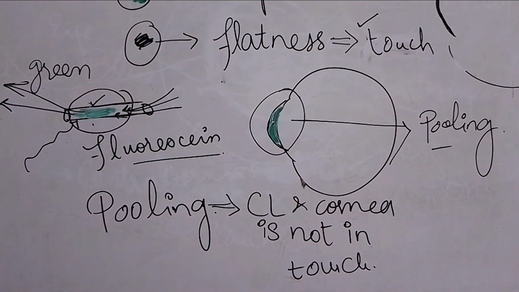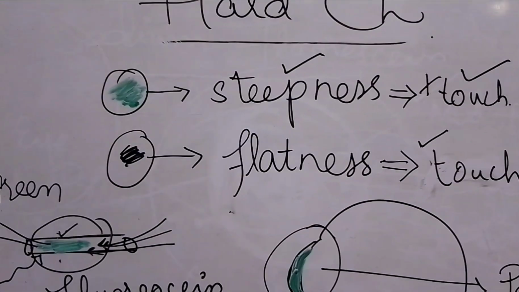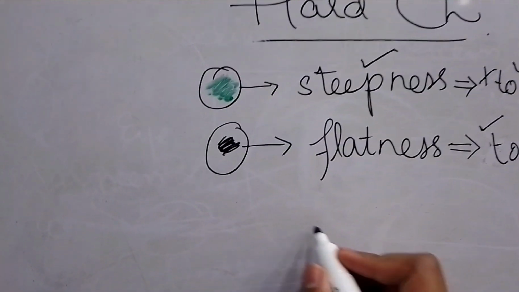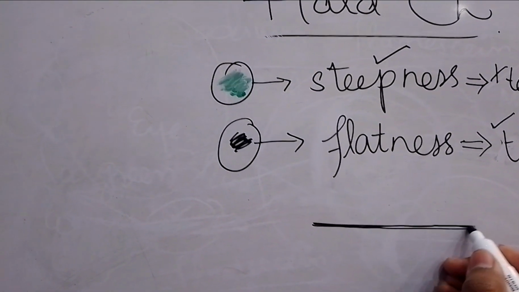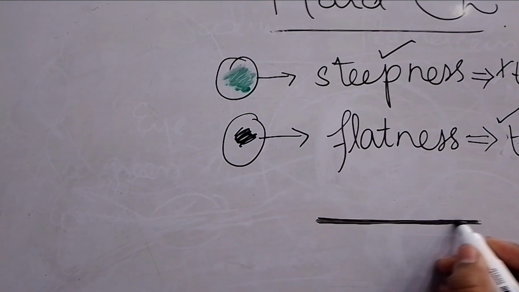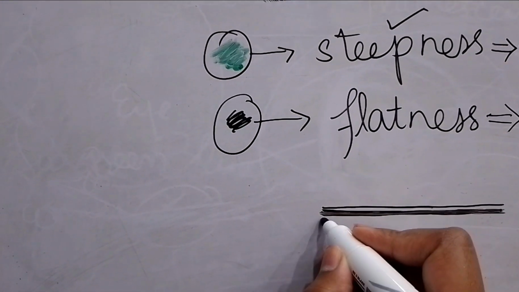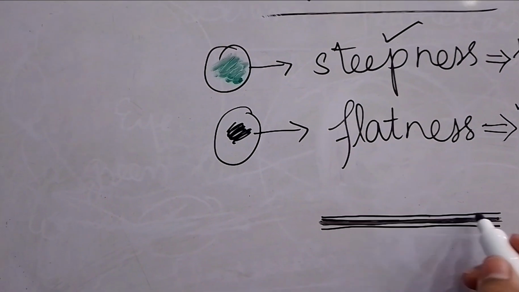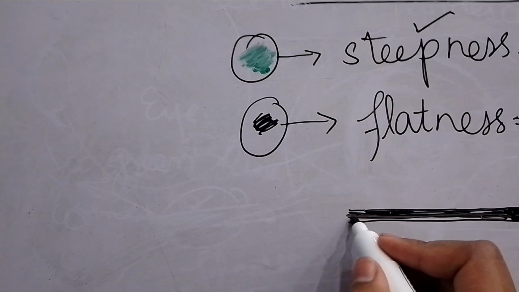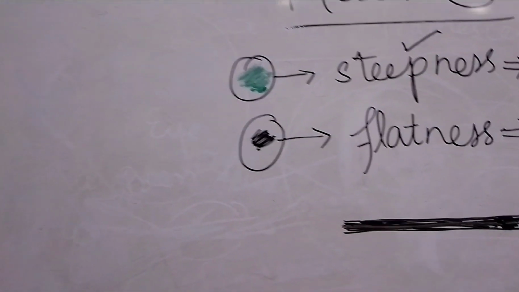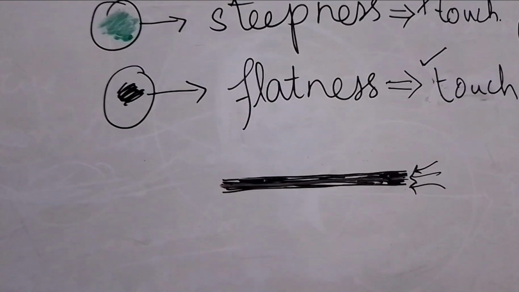Okay, so now we are going to move towards the flatness, or the black area. Now if the pipe is closed, or you can say if there is no space between the two lines, this is one and this is the other, they are in touch with each other, two surfaces are in touch with each other. So over here there will be no dye, no dye can be filled over here, right?